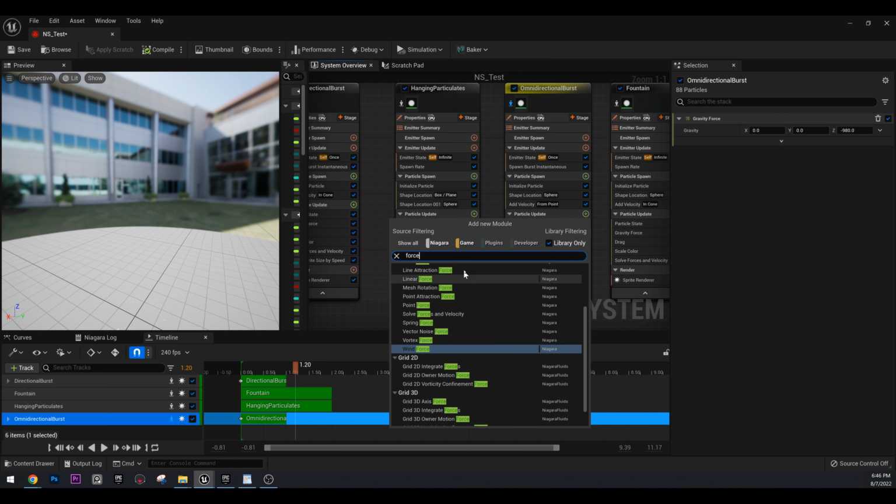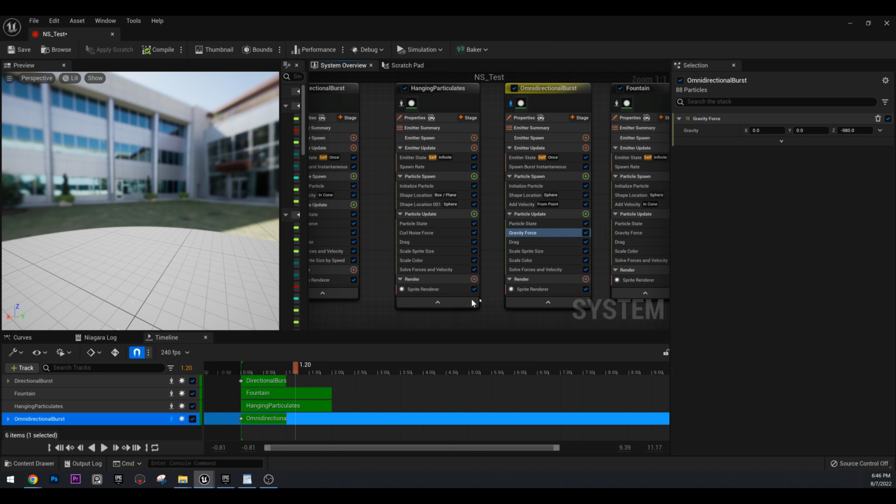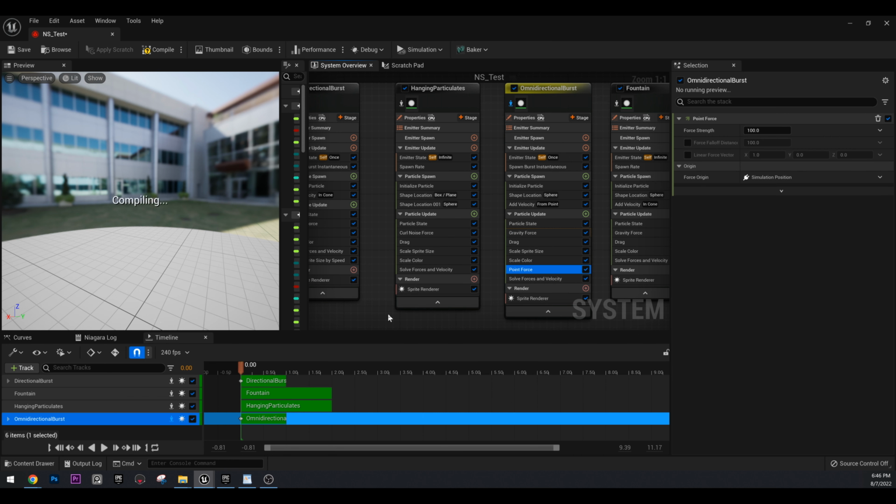Let's just type it. In force, let's say I have a point force, and this point force will update every frame. And if I do something like 10,000, instead of falling, it will actually go explosion, and it will keep expanding forever, basically.